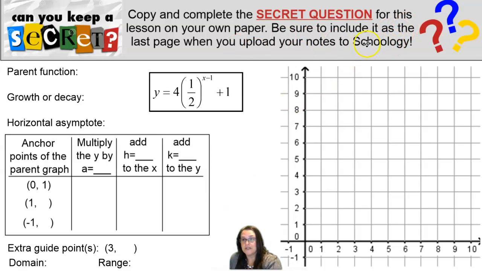So in addition to uploading this as your last page to your notes in Schoology, this time I also created a short assignment in Schoology for the secret question so that you can get some immediate feedback faster than I'm able to keep up with grading them one by one and typing in the feedback. So when you're prompted, you'll put in all of your answers to the secret question as you work through it, and then when you hit submit, the computer can auto score it and you'll know right away if you're getting the hang of it or not, and can ask questions from there if you need some extra support.